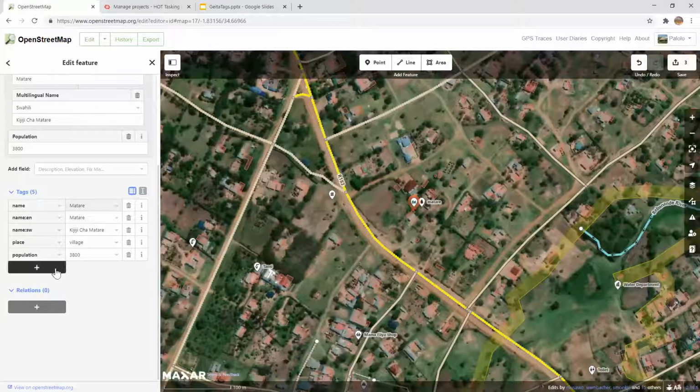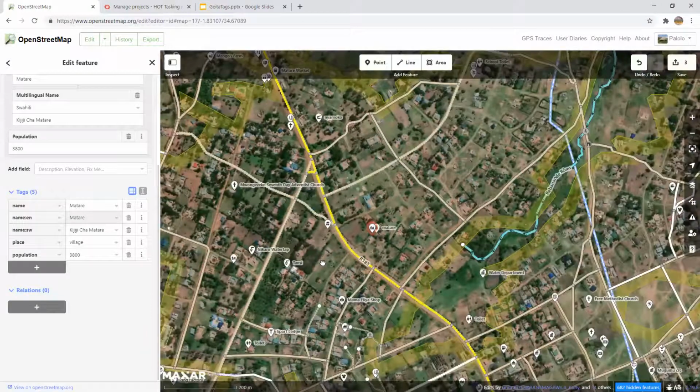And what would it be in? See here, Kijiji is village in Kiswahili, correct? Very correct. Yeah, and so this is correct in Kiswahili, but in English there's no need for the name.